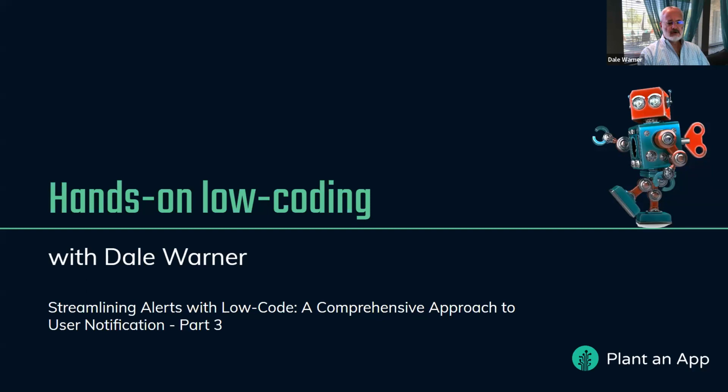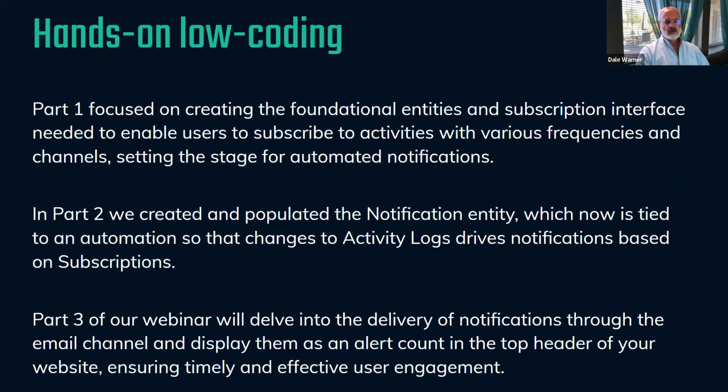So now we get on to the fun part, hands-on low coding, part 3. We're finally today going to do the thing that we started out two sessions ago. So let's recap quickly. Part 1, and these are out on youtube.com/plantainapp, that would be episode 167. We started from scratch. We built all the entities and some interface things, the subscription, being able to do activities and subscribe with various frequencies. So we just set the stage in episode 1.